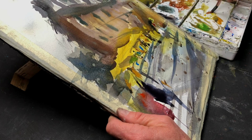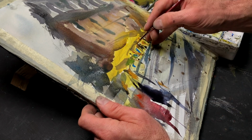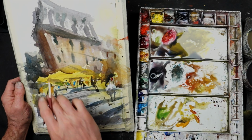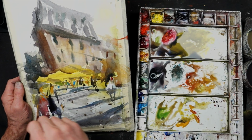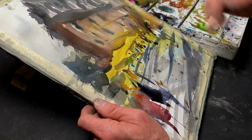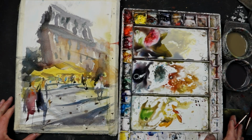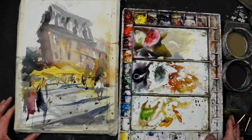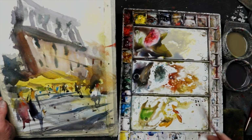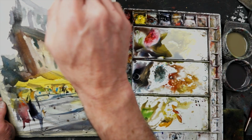And I'll get some more of these ochres. I'm actually going to switch to my small number 4 pointed round. So something like that. Maybe got a little shoulder line on that figure. All right, so at this point, the easiest thing to do is to go too far, for me anyway. So I think what I'll do is I'll dry this off, and I'll come back and see if I can add some details.